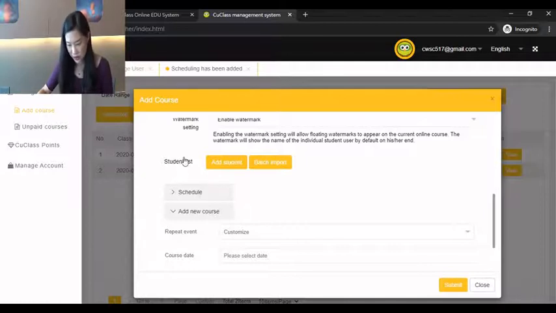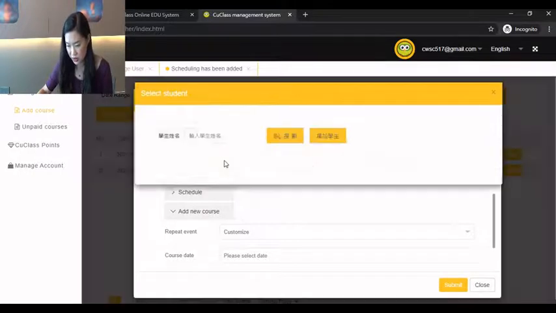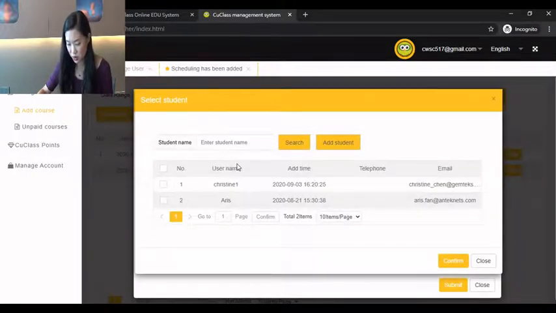And here is the student list where you want to include your student inside your classrooms. So I have two options. Here is add student and one is for batch import. So add student would be similar to the ones we've used during the manage user part where you compile your student list. And here you'll see in this window, these are the ones you've previously added inside your student list. So I'll be including these students inside my classroom.